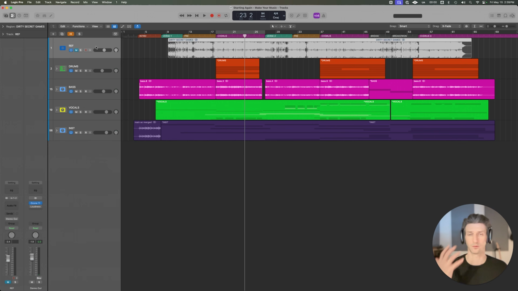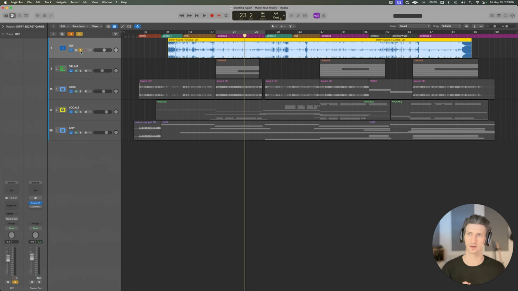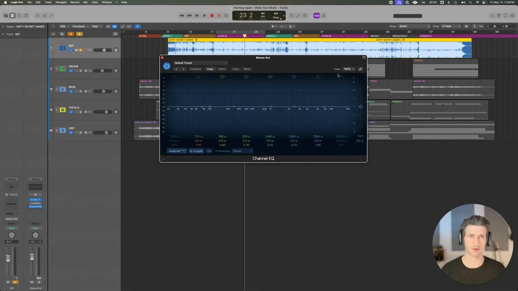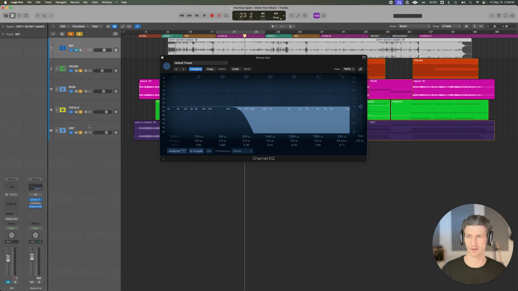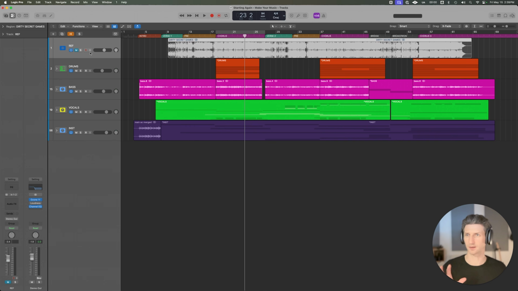Besides vocal, it's helpful to look at the low end groove, bass, and drums and how that's really working in the song. You can highlight on the stereo out. You can even highlight the low end frequencies if you want to narrow in and just put a high cut on your stereo out to listen to those low end frequencies, and then do the same thing on your mix. It's not going to give you the in context of how everything's working, but you can narrow in. Sometimes it's helpful just to see where the levels are peaking in your reference and where the levels are peaking in your song too.